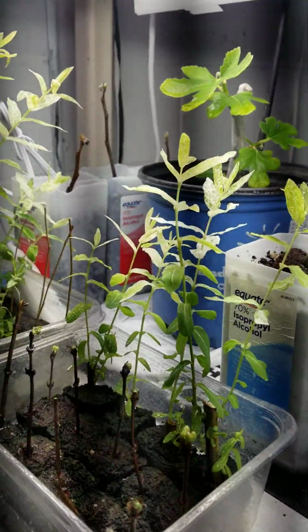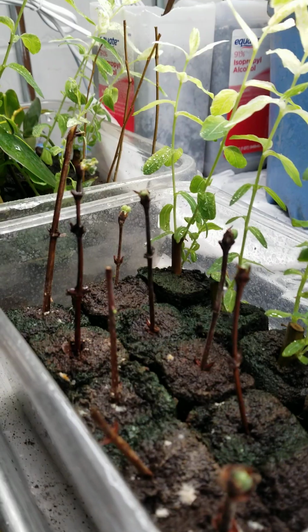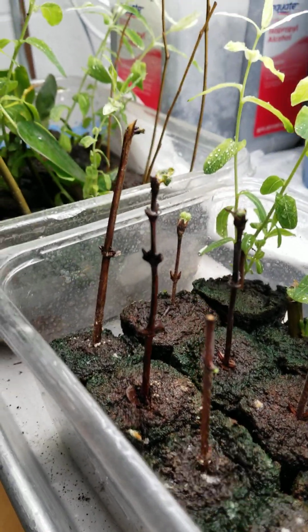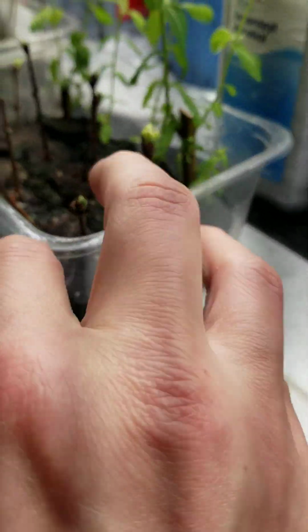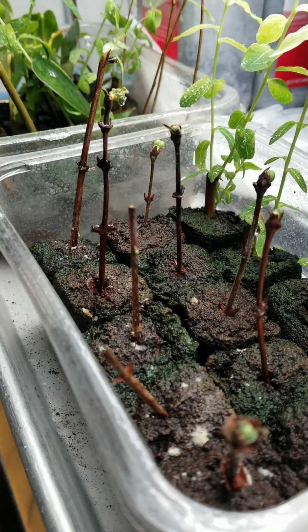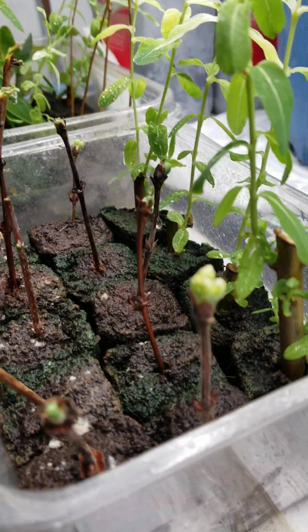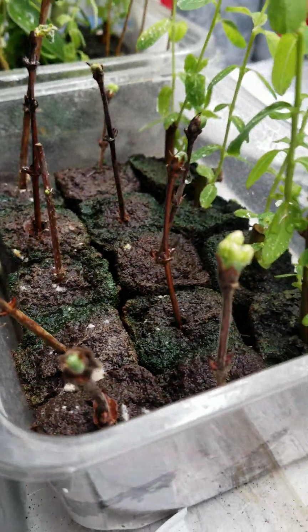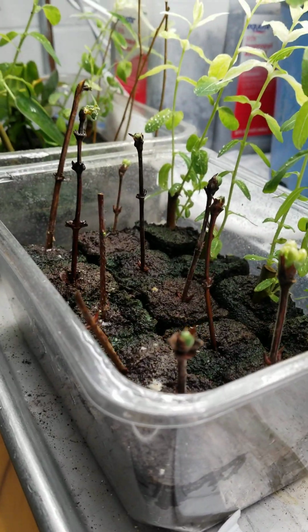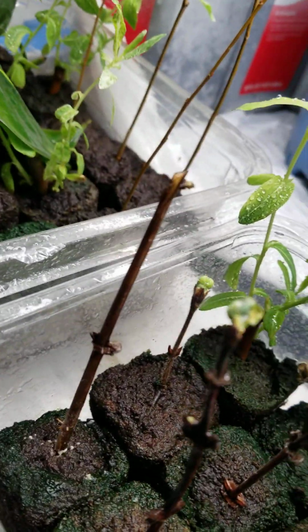So the figs are an interesting challenge. They're definitely not like the willows. Now with the Hascaps, I finally got all the indigo gems to start, though these like a lot more water. I had that little wedge underneath to keep them at angles. I figured, well, I'll see how the ones look like that are drier. Well, the ones that were a little drier actually started drying out, so didn't do as good. So all of the indigo gem have started now. The indigo treat, there's still the one that hasn't started yet, but those are moving forward. So I don't think I've lost those yet, but they are starting to dry out. So a day or two.